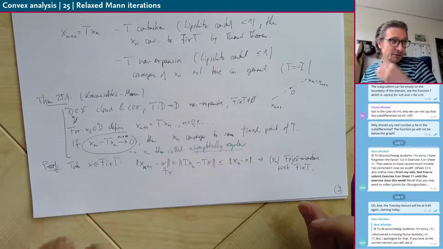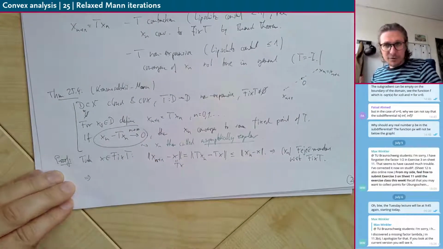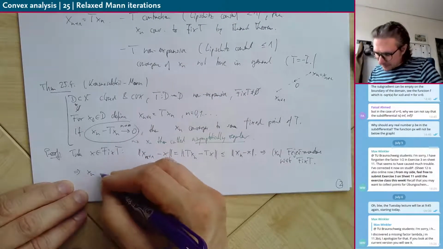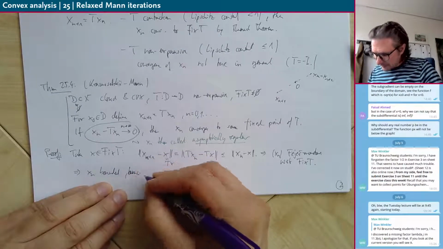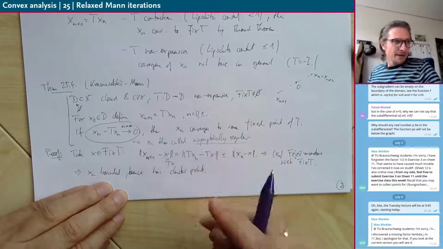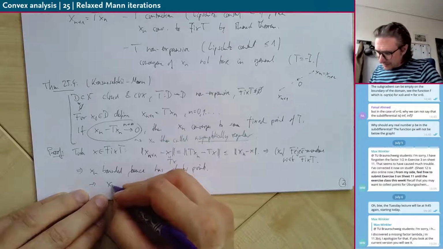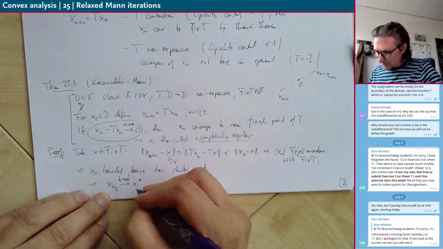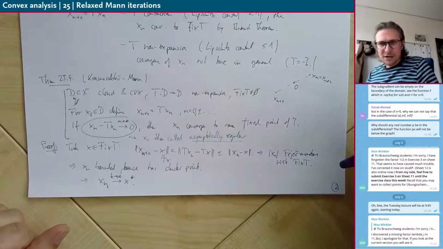Nice. Okay, good. And then from the previous proposition, we know that x_n is bounded and hence has cluster points. Okay, so that's good. We take one. So what we do is we take a subsequence x_{n_k}, which converges to some point which we call x star, as k goes to infinity.